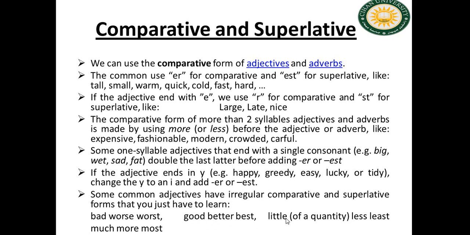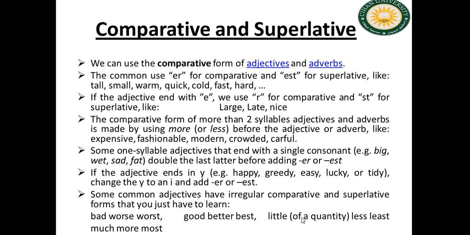Sorry. Little. Some people put just r for comparative or just st. Why? Because they say it ends with e. But hey, come on! I told you this is irregular. You shouldn't put littler, littlest. This would sound wrong. Definitely wrong. It should be less, L-E-S-S, or least. And little is normally used for quantity. Okay? Little of something. Little rice. Little of something which is uncountable normally. You cannot count it. For example, rice, water, little water.